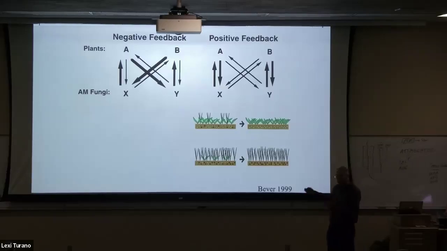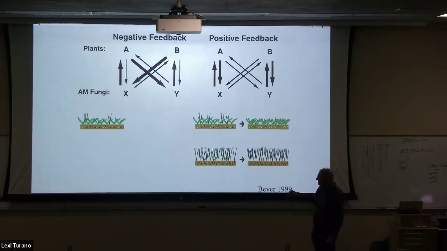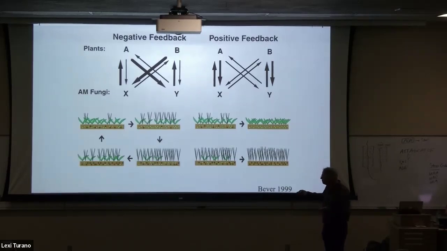Possibility, at least I didn't know when I was setting up my dissertation work. This is what I wanted to test, because this gives qualitatively different dynamics. If we start with mostly the broadleaf grass, it changes the composition of the mutualist community in a manner that the narrowleaf grass now has greater fitness. So the narrowleaf grass increases in abundance till it reaches dominance, and then it reverses back. So this is a dynamic that can lead to coexistence.